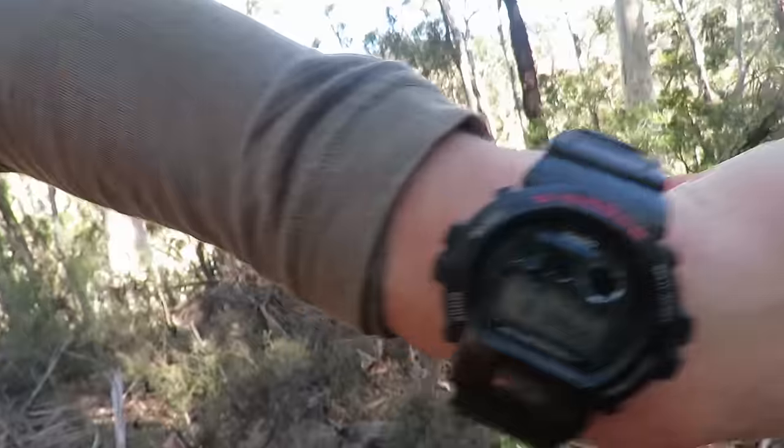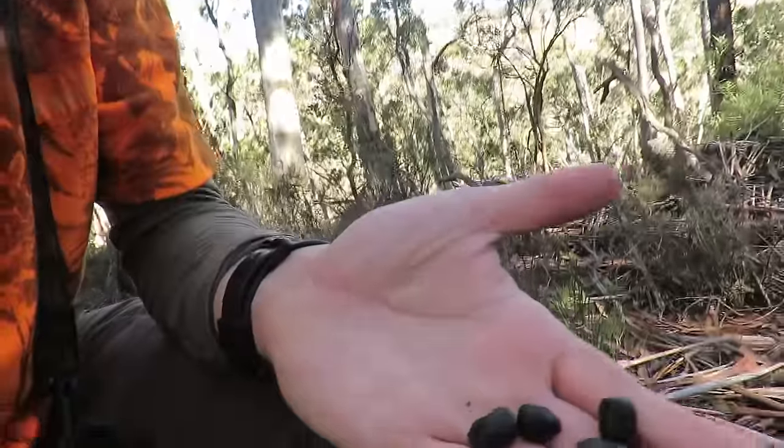So it's like quarter past one. Started at midday, hoping just for an afternoon hunt into the evening time. Just a new area that I haven't opened up before, and there's a great sign here. That's not fallow — that's red. Red deer, that's a big prize. I'm getting keen. I've got a camera down further into this gully and I've never been up this high before, so I'm checking out up high. I'll use the camera as a halfway point and then work my way back. I'm not getting my hopes up too much — I'll hunt hard and see what's in this area.